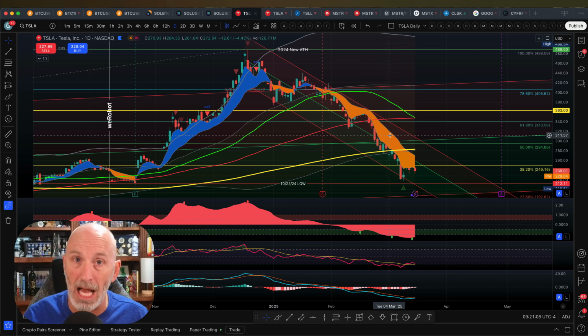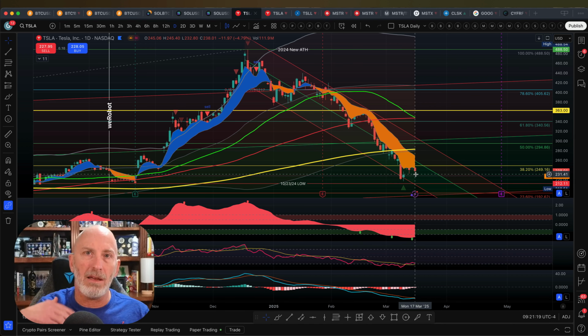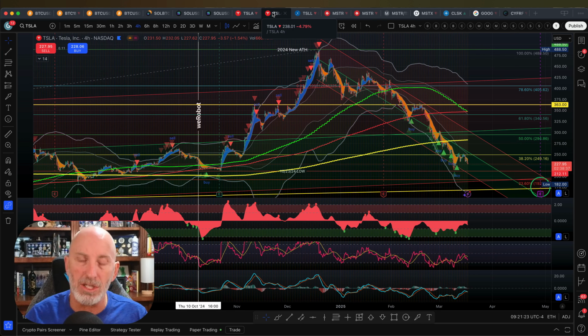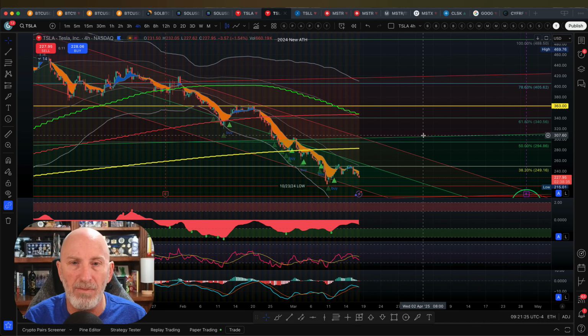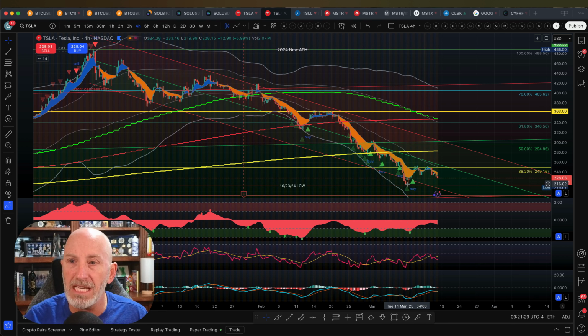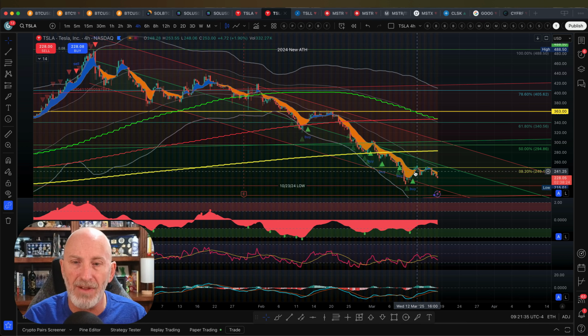There's really not that much more selling that can occur at this point. The buyers keep stepping in every time that happens. That's why you see these wicks to the downside on these daily candles. It wicks down, immediately gets bought back up, and comes back up into this range that we've been in. You can see we've basically been consolidating right now between 215 on the low side and 250 on the high side. So let's call it 220 to 250 range. Significant consolidation over the last week.